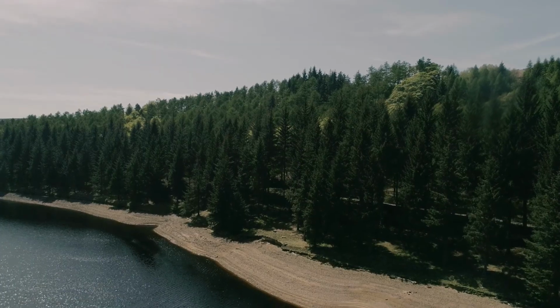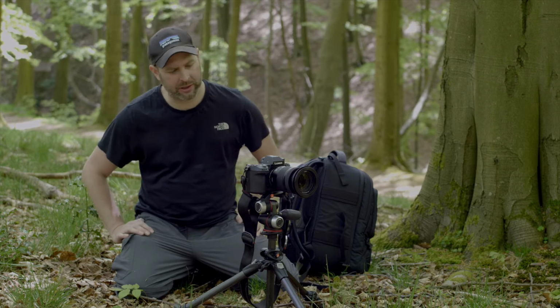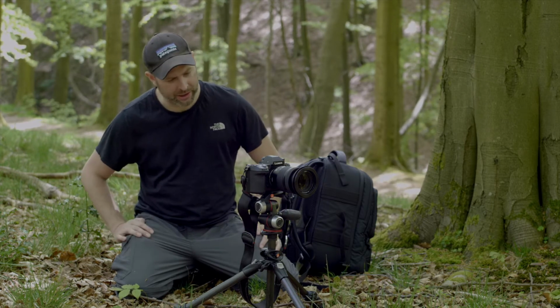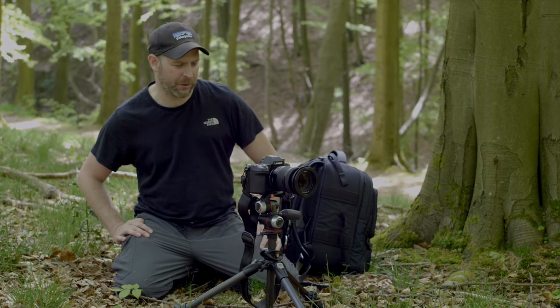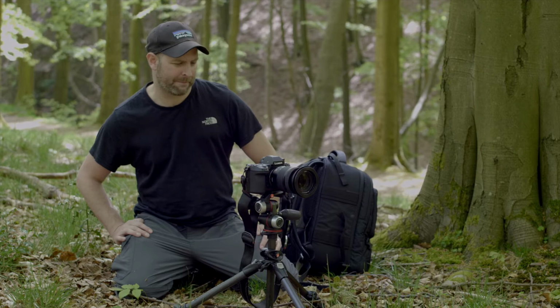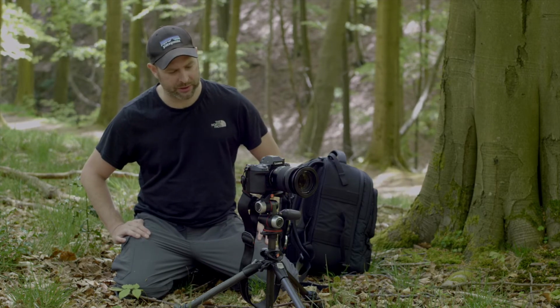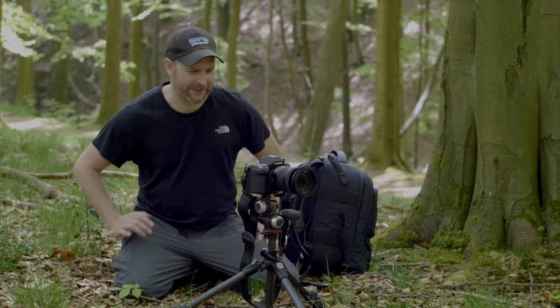It's certainly possible to do most landscape photography without a tripod until you're running, obviously, at slower shutter speeds. Modern cameras now have an amazing image stabilization system, but you get to a point where that motion blur will occur. And landscape photographers generally work at slower shutter speeds, so tripods are most of the time a necessity.